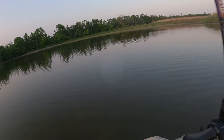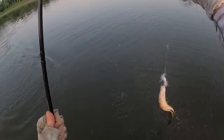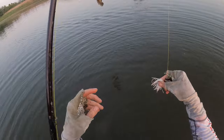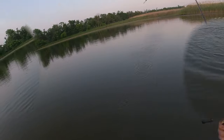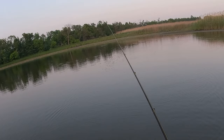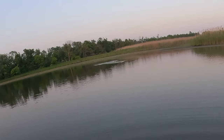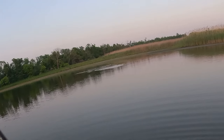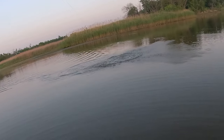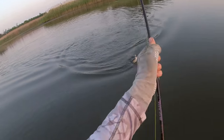Ooh, gotcha. Little guy, though. Come here, you little rascal. Look at that. Little itty bitty. There you go. There we go. Oh yeah, that's not a mini either. It ain't a big one, but it's not a mini. Oh, nice jump, dude. There we go.